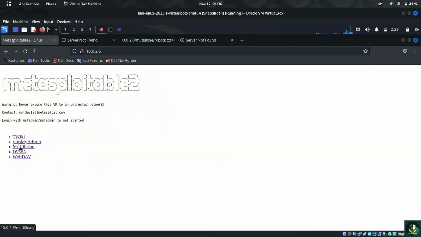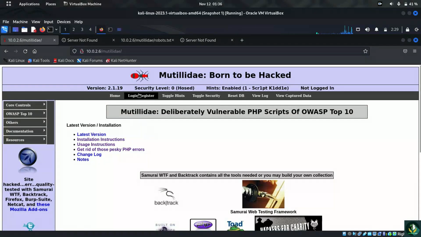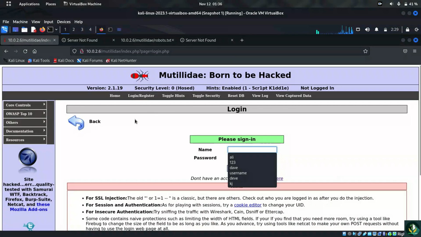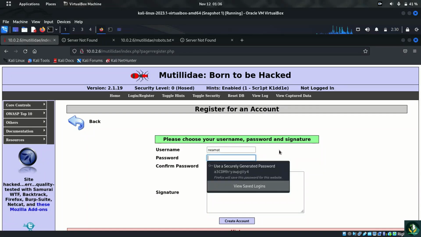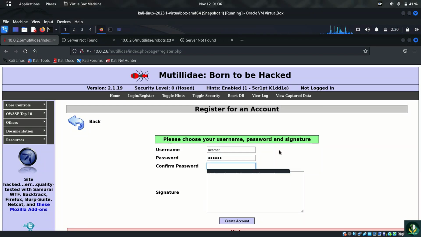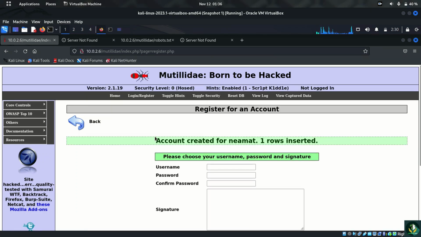Now I want to go to Metadata again, and then go to login and register. I want to register a new account, that is, please register here, and I'm going to give this name, and then the password 123456, 123456, and hello, this is my new account, as some text for the signature, and then hit create account.